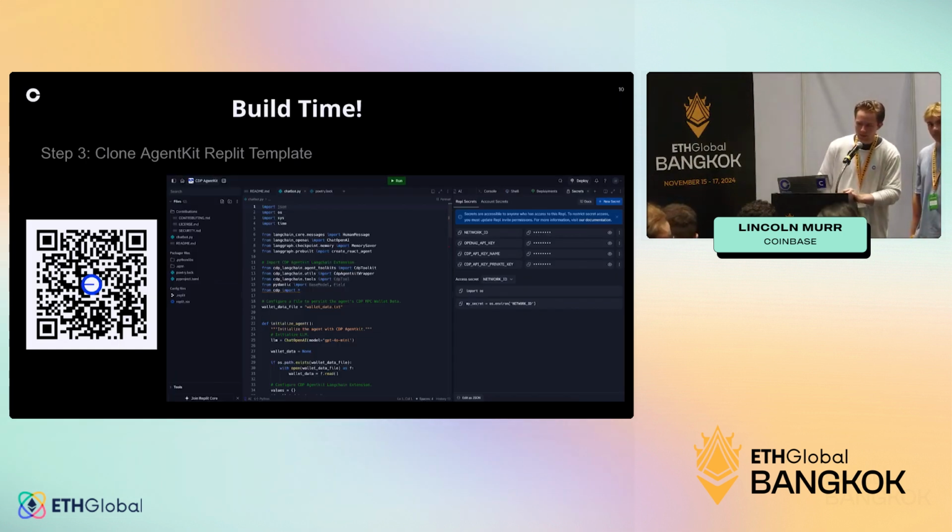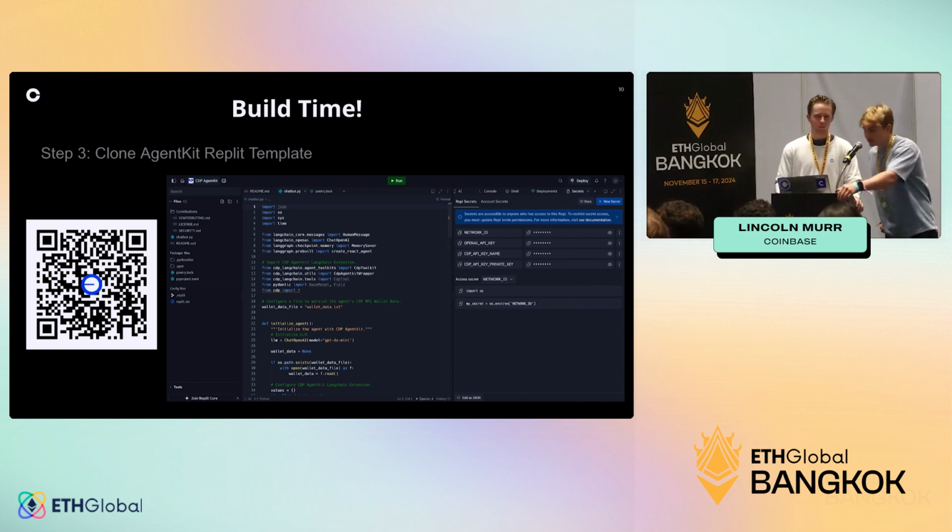All right, now that everyone has access, next step, we're going to clone the AgentKit Replit template, and we can add the environment variables in the Replit secrets that we've just configured, and then we can get started interacting on chain with your agent. Even if you're on mobile, it should still be a very easy process. You're not going to need to write any code here. It's quite literally copying, pasting things, and clicking run. And then all of this work will translate over very easily to your desktop environment. So if you're still on mobile, I highly recommend going through this flow. Now you have an AI agent on your phone, which I think is pretty cool.